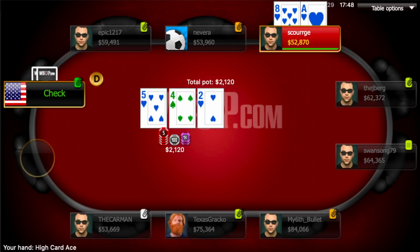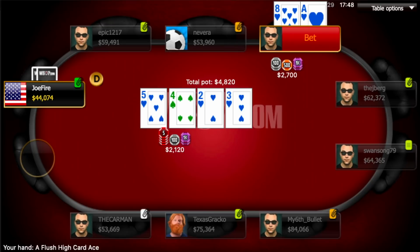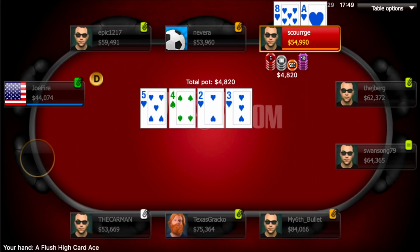However, he just checks it back, so we turn pretty much the nut card. It gives us our flush. It's somewhat disguised. It doesn't look like we have it too often. I think going for a check here again could be kind of cool. It might suggest we don't have an ace, but in game I got overexcited and decided to try to exploit other ace-x hands. I go for an overbet, which I think is an okay size given that any straight pretty much has to call, and we can get action across 2 streets in a much bigger pot. However, we just get the fold, and I feel a little bit dissatisfied with the result.